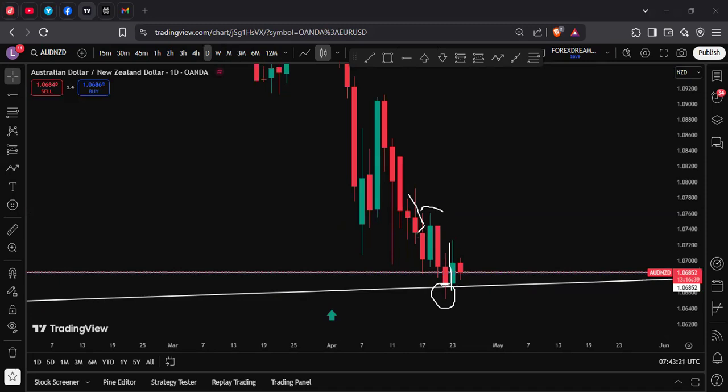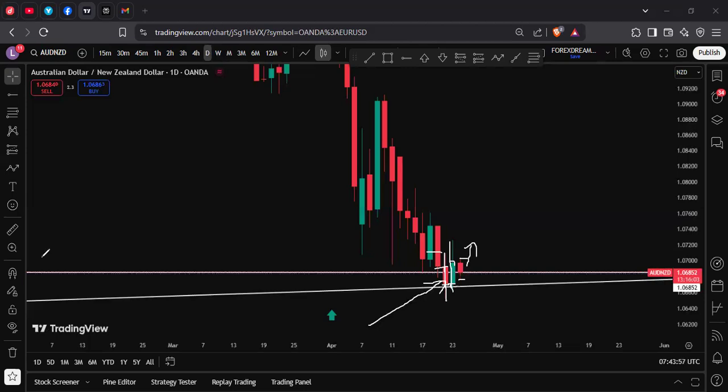So now you have this continuation pattern, but this continuation pattern is not valid. Why am I saying that? This candlestick, we are on daily time frame. The market opened roughly here. The market went up to test the continuation pattern, and then it continued to the downside. This is where the market closed. The new candlestick opened roughly here. It pushed the market down. It went all the way up, and then the market closed here. This is our today candlestick. What am I expecting? I'm expecting the market to continue to the upside.